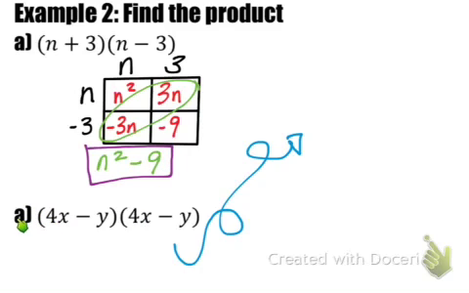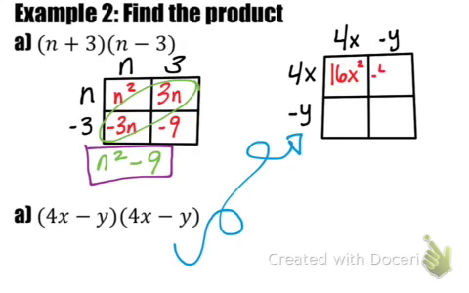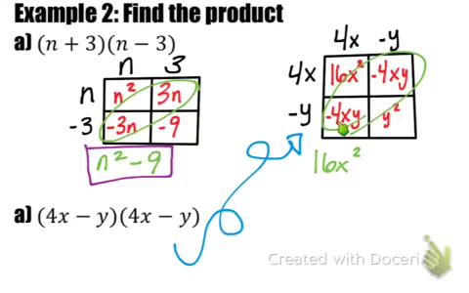The second part should actually say B, not A. We're going to multiply out the quantity 4x minus y times 4x minus y, and we're going to show our work here. Like before, we use the box method and write down our terms: 4x minus y along the top and 4x minus y along the left-hand side. So we get 16x squared, negative 4xy, negative 4xy, and then negative y times negative y is positive y squared. Along the bottom we write our products: 16x squared, and then we have two like terms — negative 4xy minus 4xy. When you add two negatives you get more negative, so we get negative 8xy, and then we're left with plus y squared.